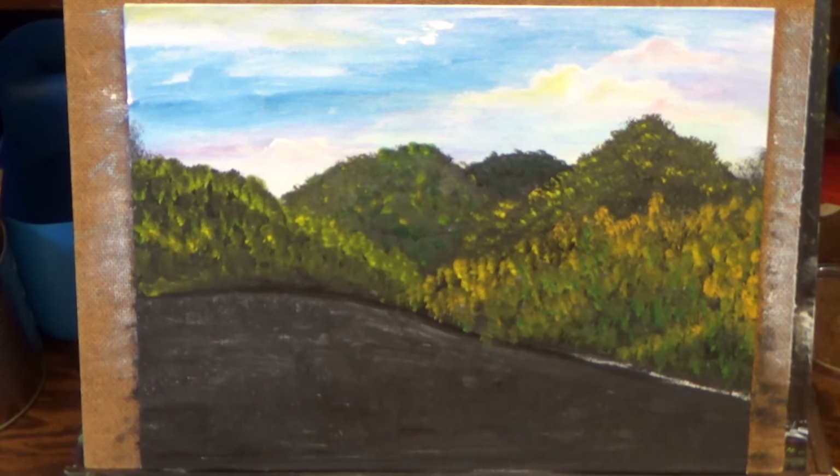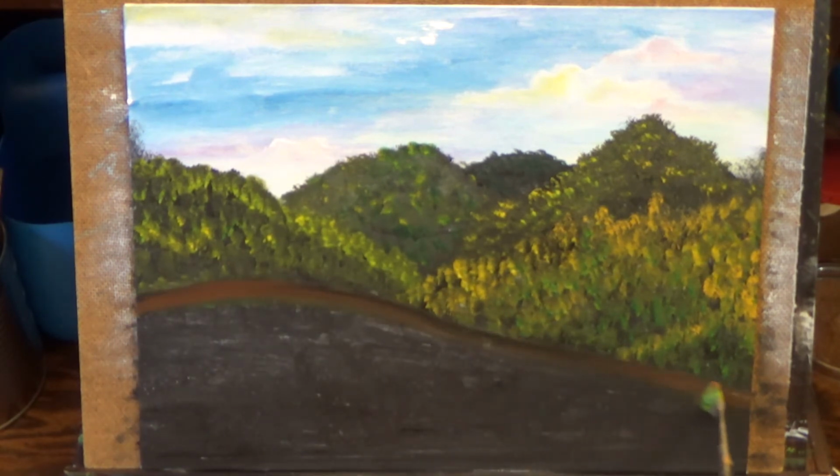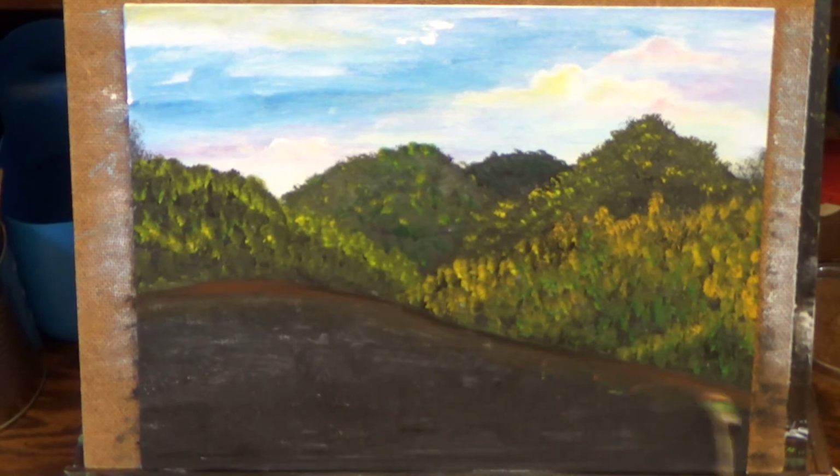Okay, so let's see. I'm going to pick up some brown and I'm going to put it here so that we know that this is going to be separated from all those mountains. There you go. I'm going to blend it in. I'm actually going to add a little bit of white.